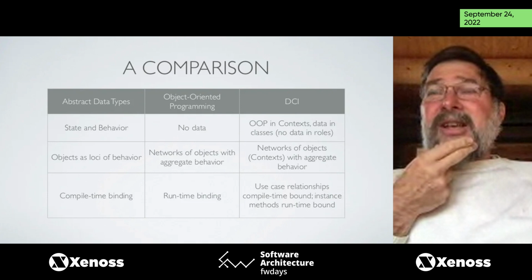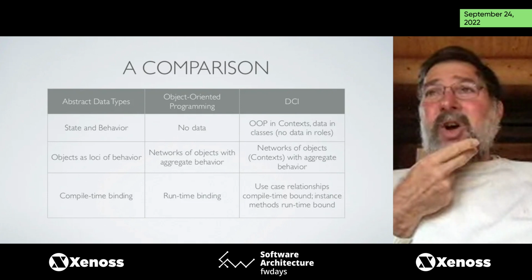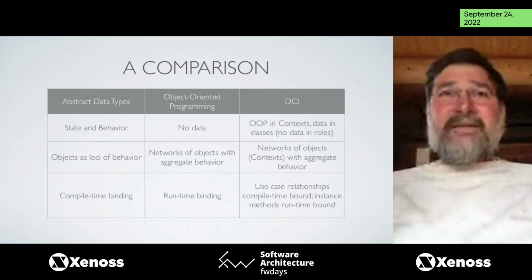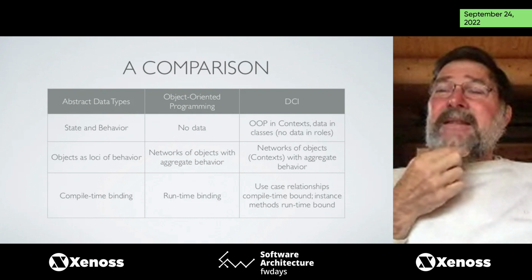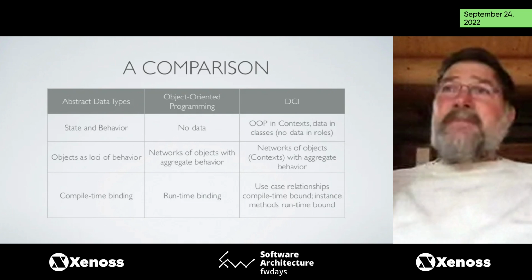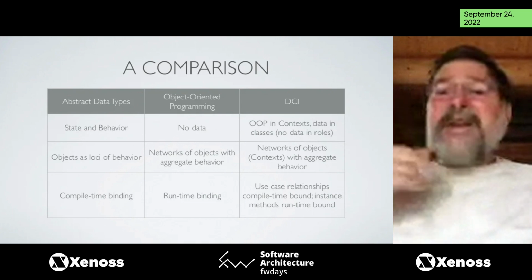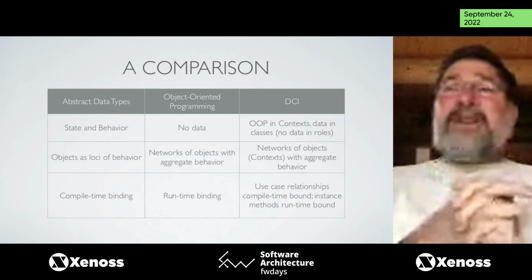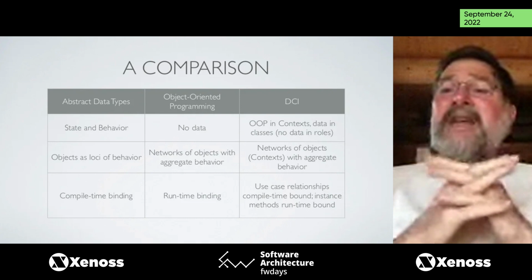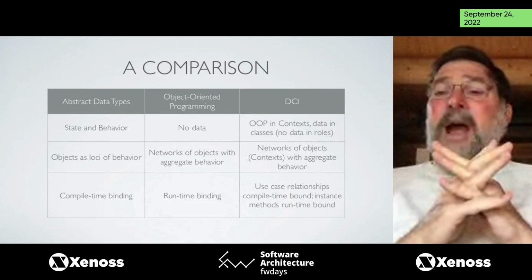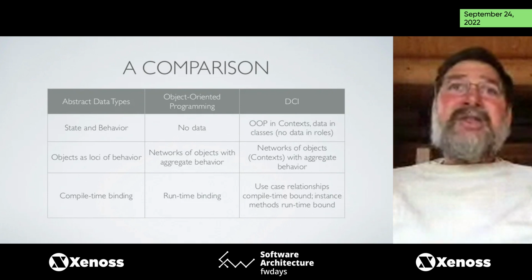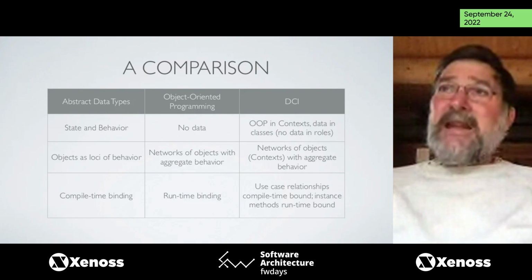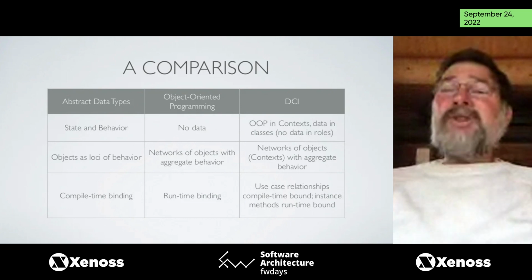But an object is like an actor, and it's no more a matter of separating function and data than I think about talking to a human being and separating their actions from their chemistry. There's no data in object-oriented programming. There's just objects. In DCI, we're pragmatic, and we say we're going to be doing object-oriented programming in these things called contexts. And the main large building blocks represent use cases.